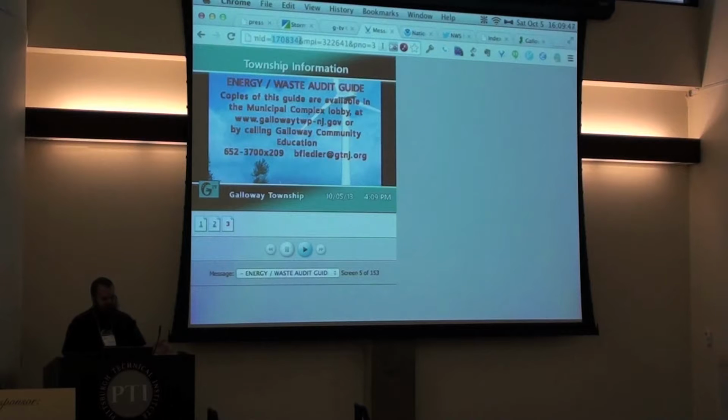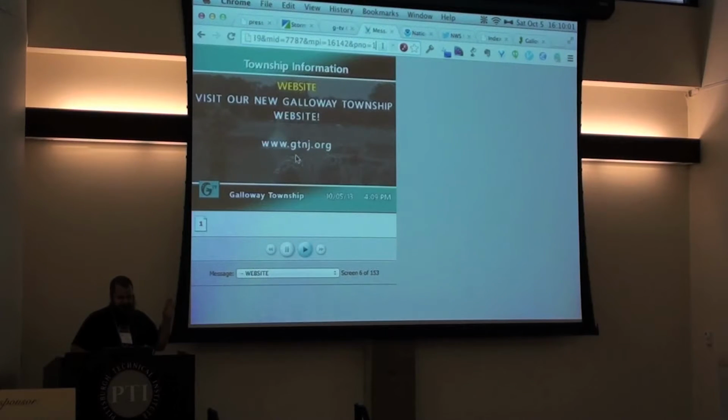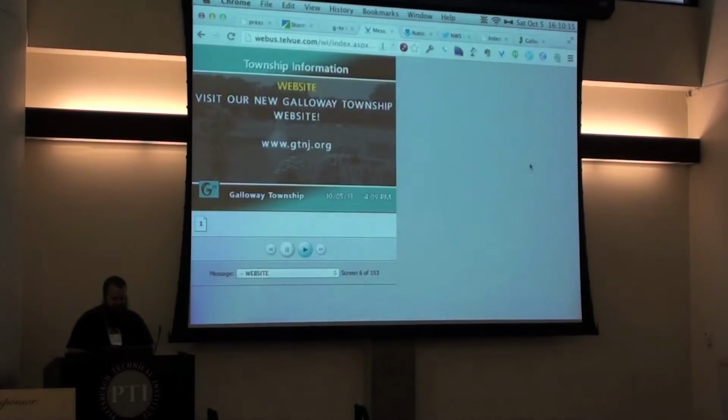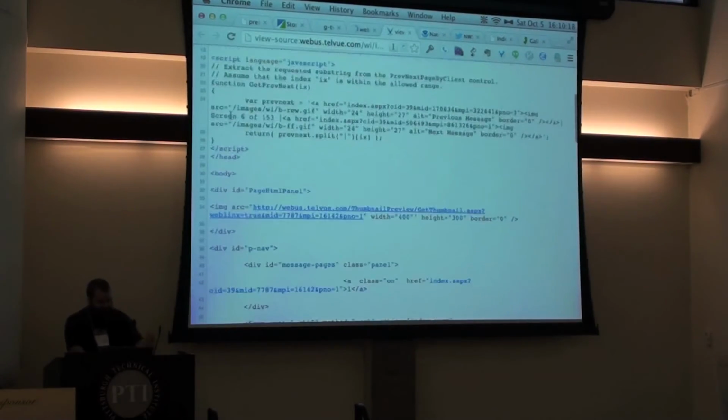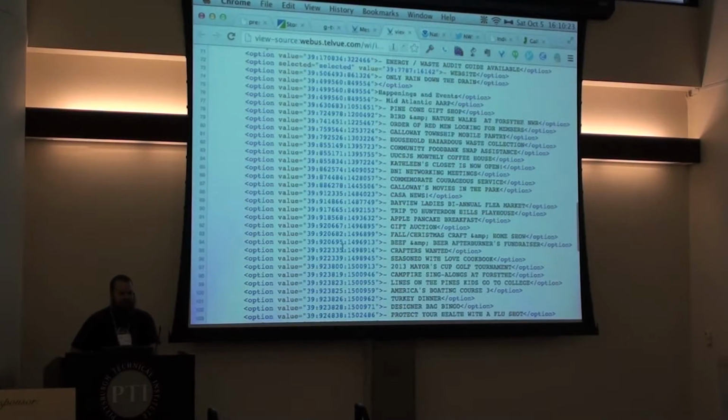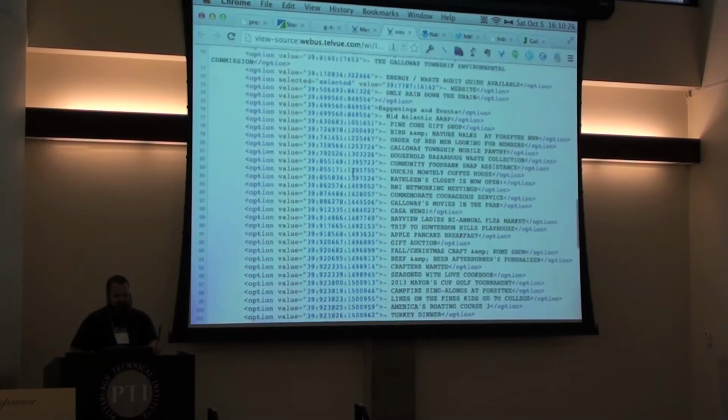Then there's a message ID, and I think that's a message section ID, and then the message ID, and then page number. Okay, so this particular message here has 3 pages, and now the URL changed, right? This is a different message, and we're on page number 1. And here's a drop down of all the different messages, right? So obviously we've got some JavaScript in there. This is the drop down boxes with all those values.